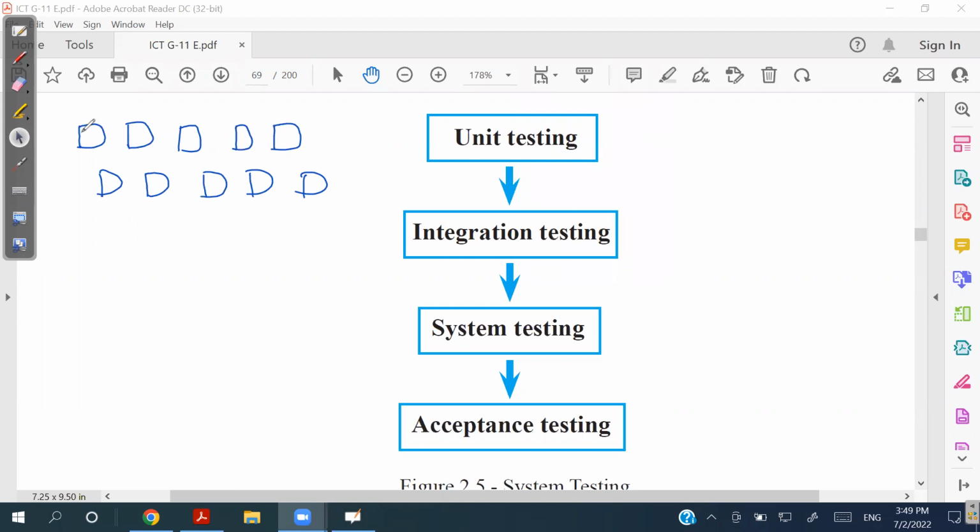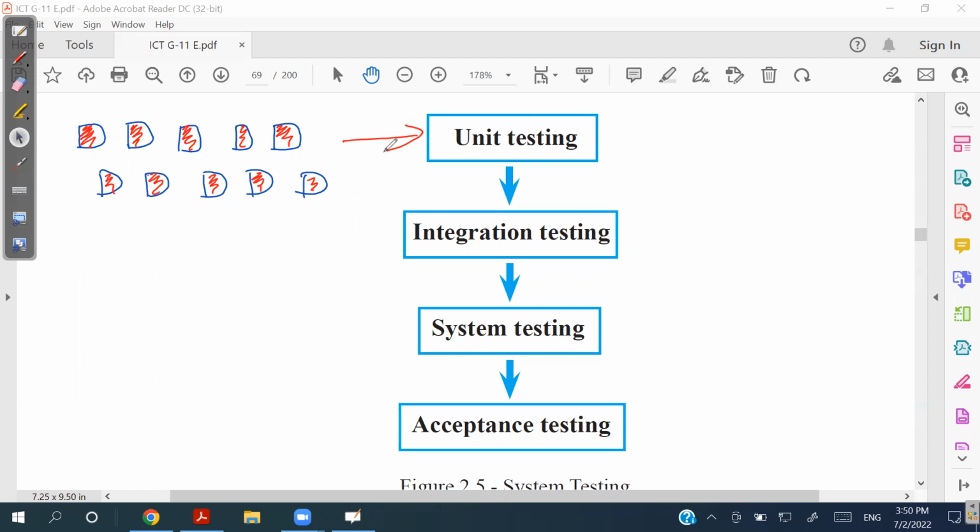So first of all, each and every programmer will create their own unit. These units will be tested individually. That is what you call the unit testing. So the programmer will be given a particular unit, or maybe two to three units. The project manager or the team lead of the project will ask the programmer to test what he has developed, right? So the programmer, he or she, will test the unit that they have developed. So these are called unit testing.